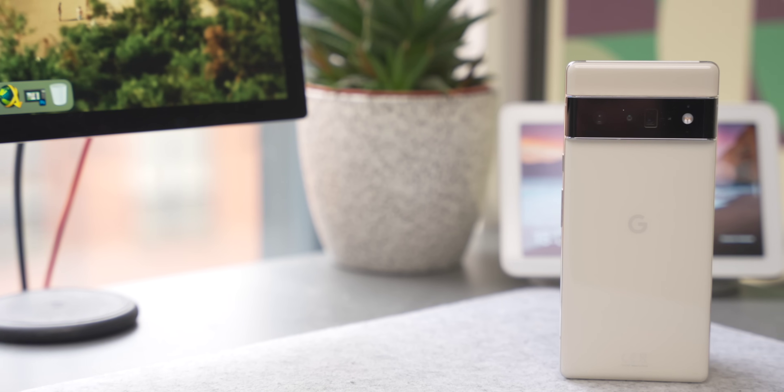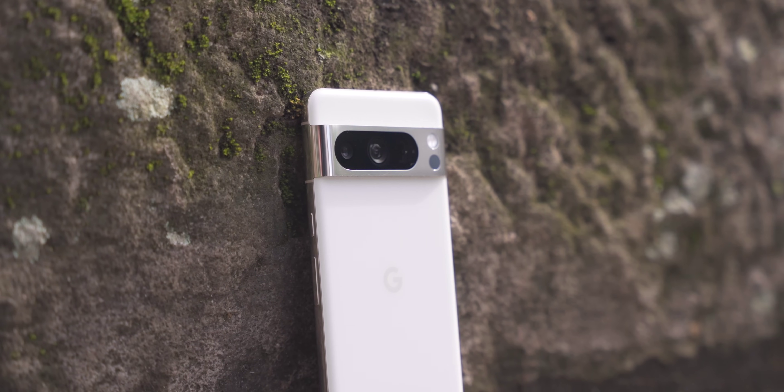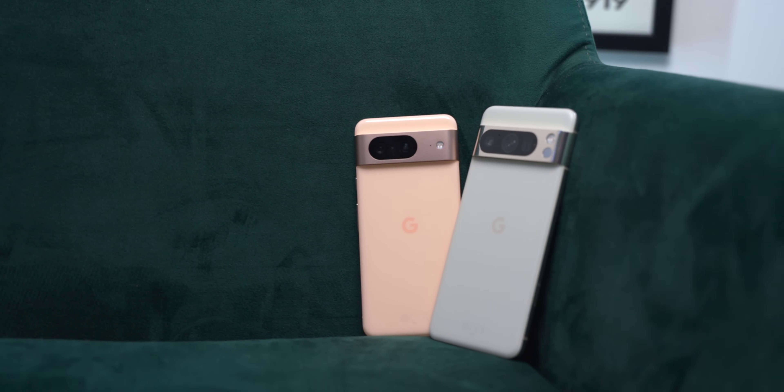If you're fine with all that and want to try the Android 15 Beta, here are all the Pixel devices you can use it on — anything from the Pixel 6 and 6 Pro all the way up to the Pixel 8 and even the newest Pixel 8a. Now you can also put it on Honor, Nothing, and a couple more devices. Check their websites for how to do it on those phones, as I'm going to focus on how to download the Android 15 Beta onto your Pixel device.